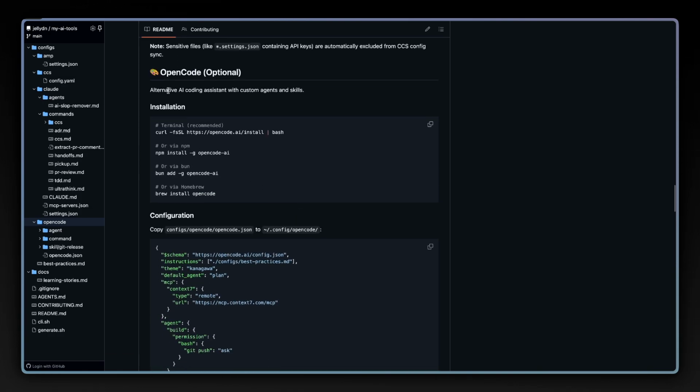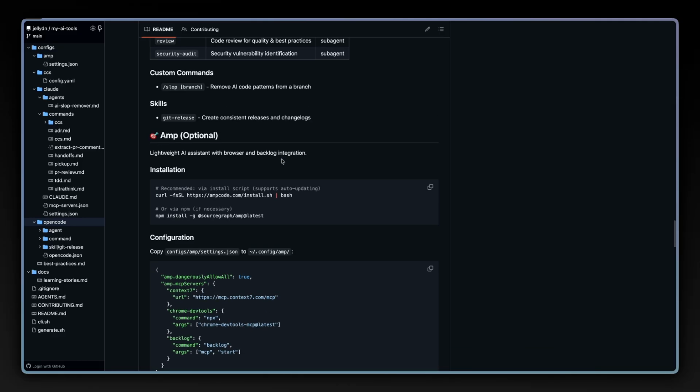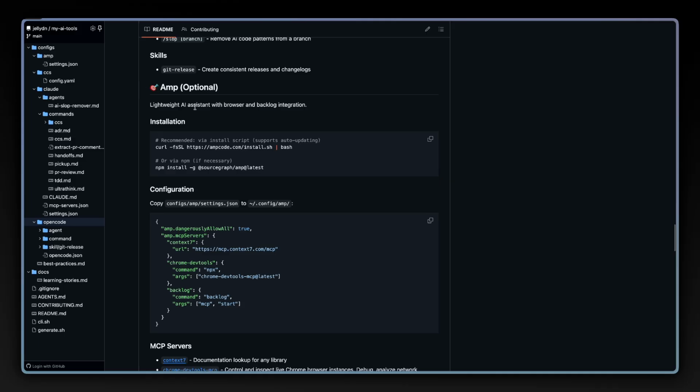Another setup I display is of course OpenCode. It is another AI coding assistant in your terminal. I love this one also, very nice UI. And the first one I also listed in the guide, which I already touched on.